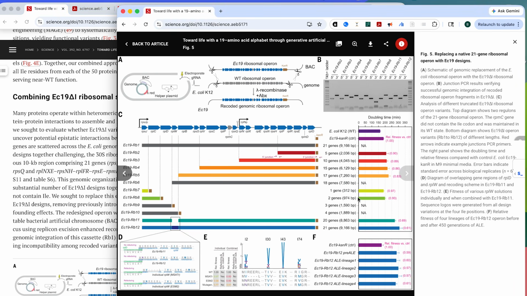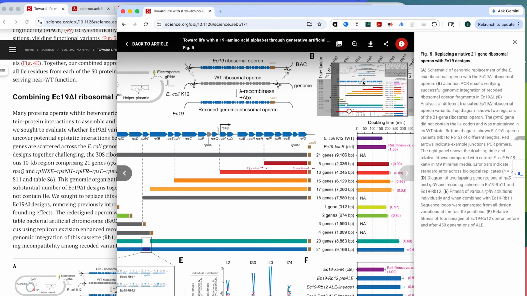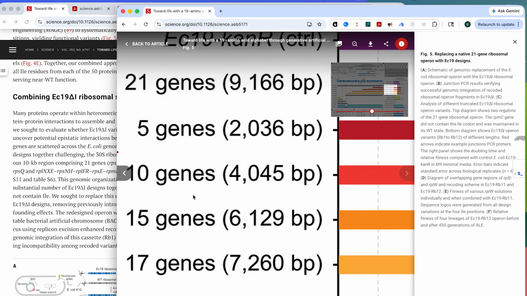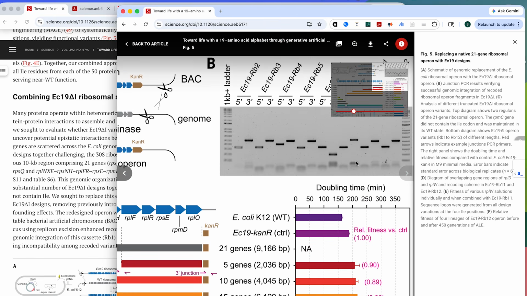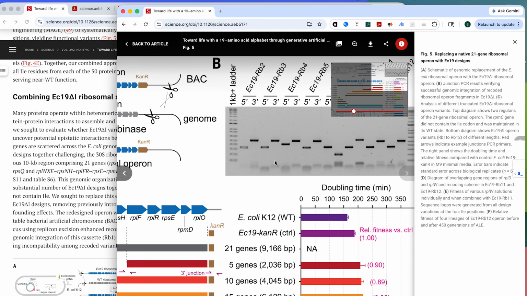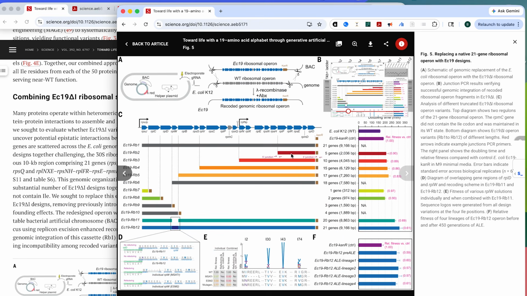And when they tried to just replace all of that operon, the cells didn't grow. So they're like, okay, we need to do some more work. Well, first let's make sure that what we actually put in these cells is what we think we put in the cells. And so in B, they're showing junction PCR. Basically, if the changes we made were actually there, we would see a PCR product when we look for regions that incorporated overlapping regions.